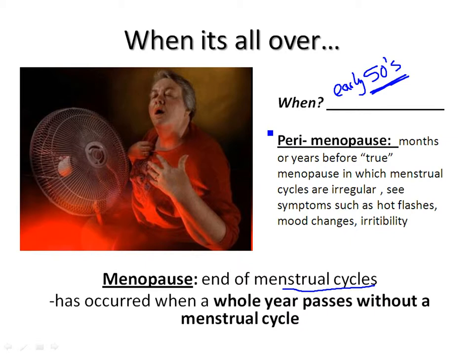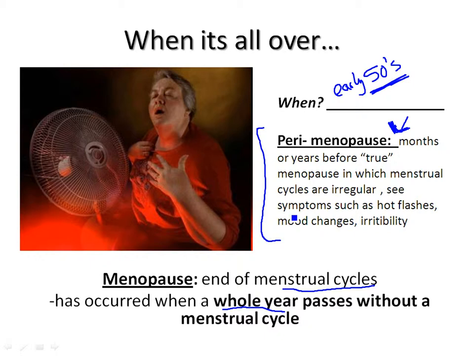Now, what most people are thinking about with menopause is actually what's known as perimenopause, which is the months or years before you completely stop. So you can't exactly say there's a certain day that you have menopause. Again, the definition is that a whole year has passed without any cycles. So that's part of the problem. In perimenopause, a woman is going to have this change in her cycles. She'll become very irregular. They may be closer together. She may skip a cycle. Her cycles may become very long. Then they suddenly become very, very short until they taper off and they're no longer there. So they're going to become very, very irregular.